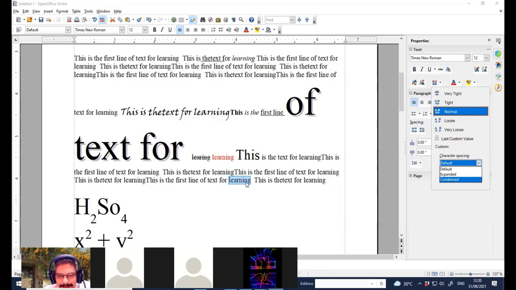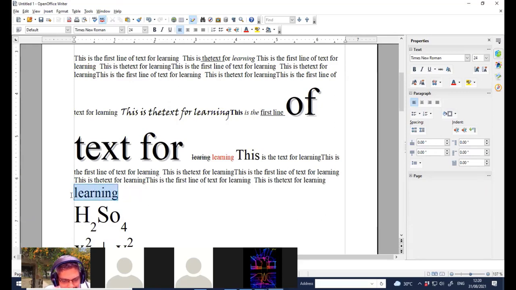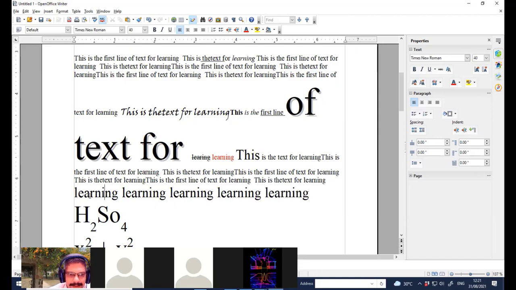And I will take this word learning from here and copy it over here, paste it, and increase the font size so that it's visible to you, and make copies of this. Control C and Control V, Control V, Control V, and Control V. So this is the normal text which you have, learning.